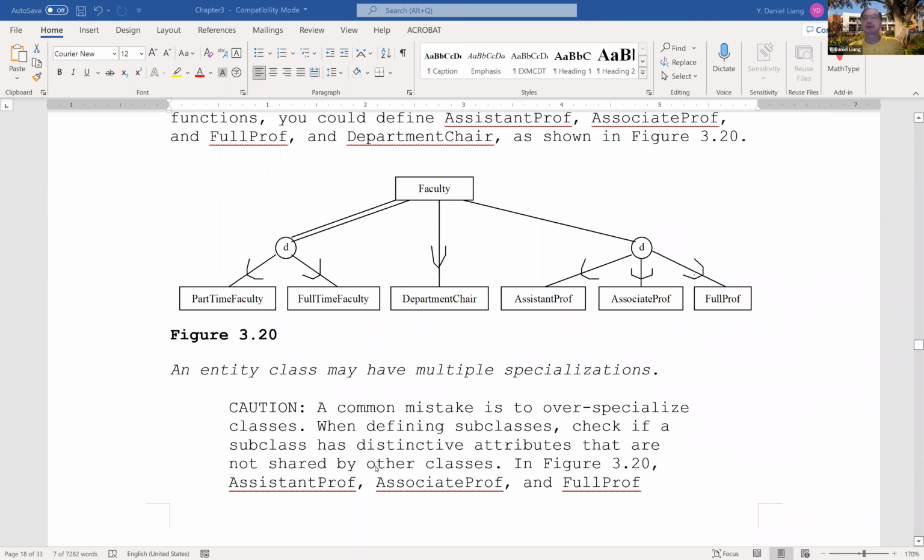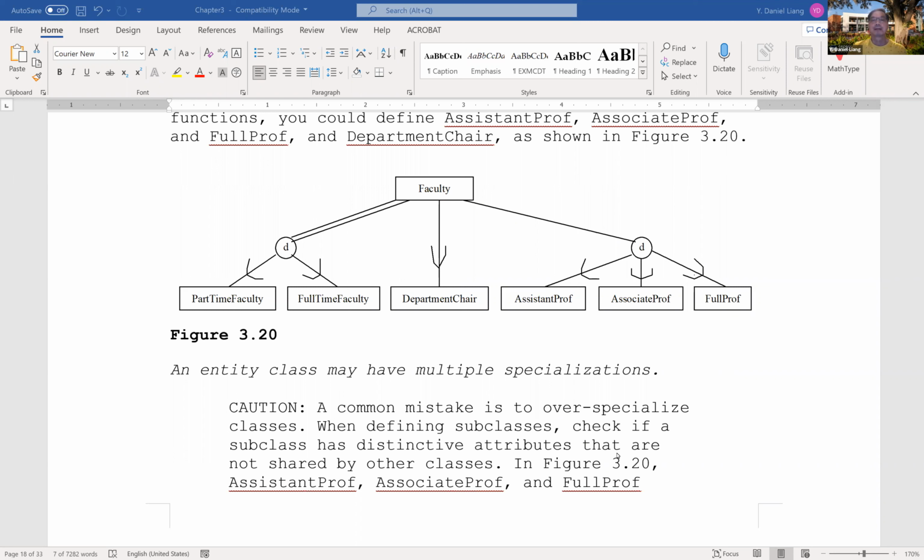Just a caution here: a common mistake is to over-specialize classes. When defining subclasses, check if a subclass has distinctive attributes that are not shared by other classes.